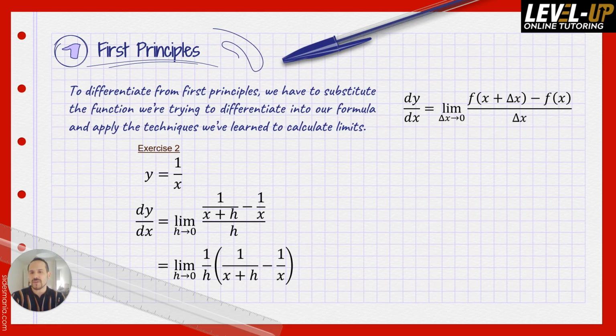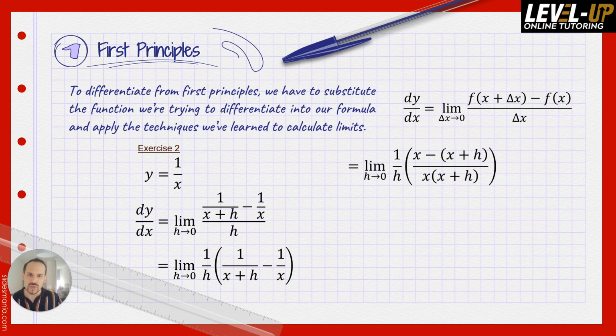Okay, we need to get a factor of h somewhere so we can cancel it out. We already know that will happen. We just need to see how we can make that happen. So, what can we do with those fractions inside the brackets there? Well, what we could do is perhaps bring it together into one fraction. That's normally a good idea. Rather than having multiple fractions, let's bring it together. So use your algebraic fraction techniques here. Get the denominators the same so you can bring them together, and you should get this here.